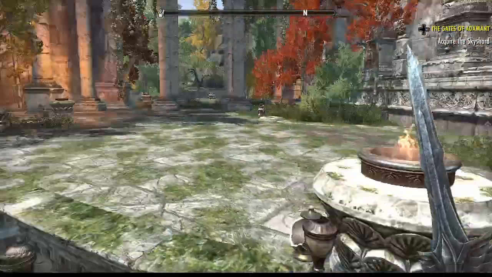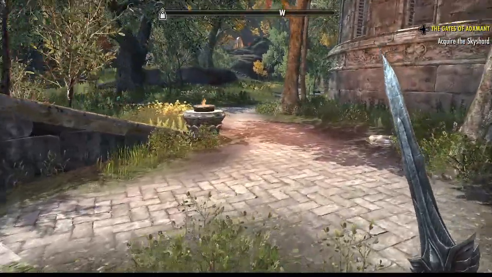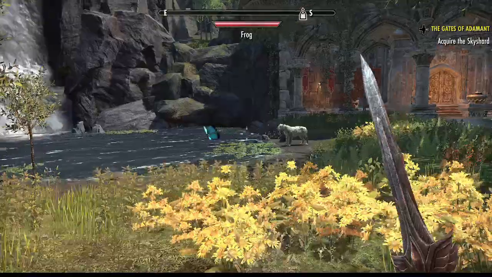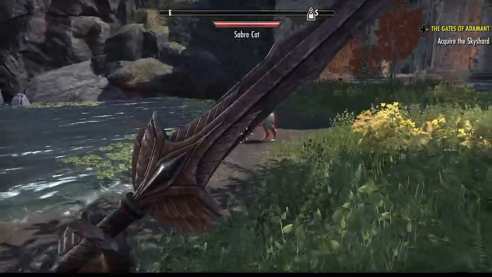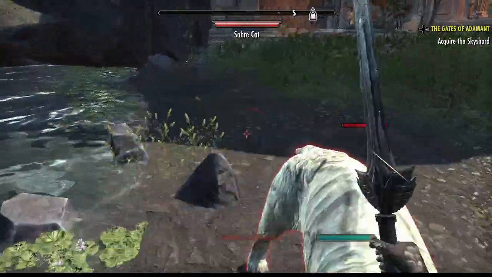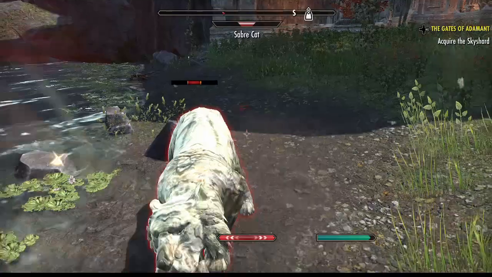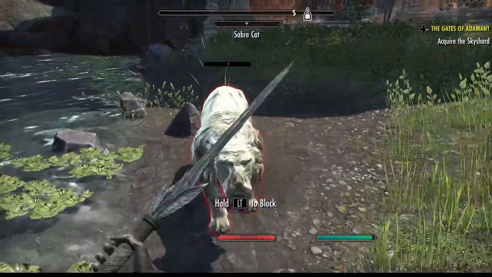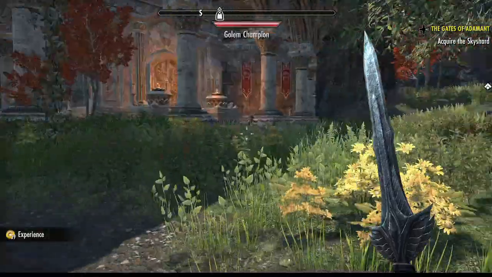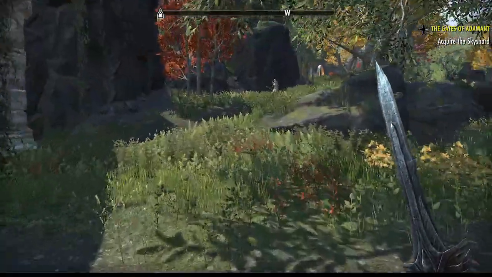Alright, I'm gonna try and look at the sky shard thing. I'm gonna fight a saber cat on this. Yeah. Okay, let's move this time. Alright, you're dead. I gotta take care of this one.